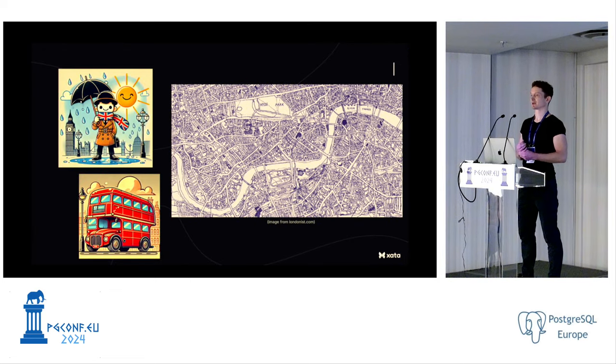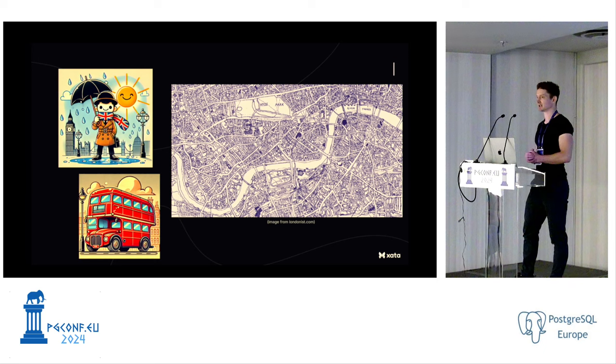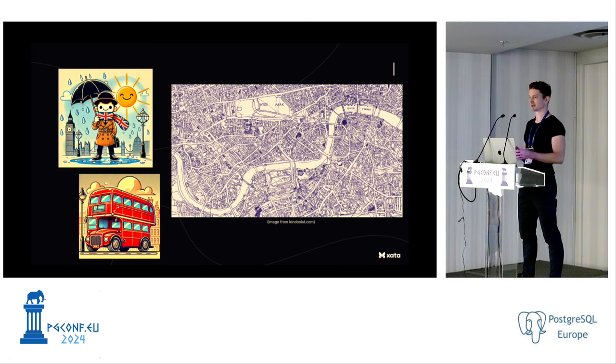But first, a brief digression. As you can maybe tell from my accent, I come from the UK, from England, and I've spent quite a lot of time in London. I was also recently in Manhattan in New York, and I was struck by the difference in street layouts between Manhattan and New York. So London is a city that's just grown organically over many hundreds of years without much forethought put into the street layouts, city planning. It's just grown organically with new bits of the city grafted on over time.